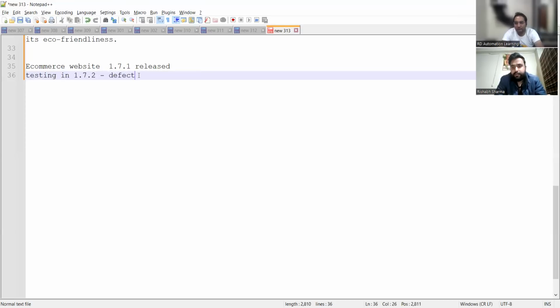I'll again check. It's not the newer feature actually. This feature is present in both the versions, so I'll check for its linkages with the newer features, the features that have been introduced lately. If there are certain linkages, if they are related to each other, then there might be a possibility that it could be a regression defect. But at the end of the day, I think we need to look for the defect, right? That is my personal opinion, sir. I might be completely wrong, because I'm just a newbie, and you are an experienced person in this, sir.